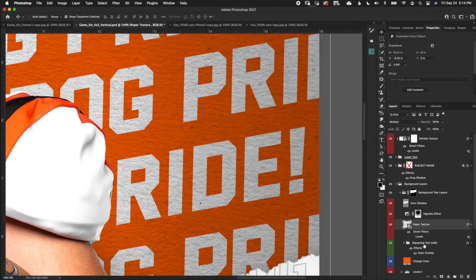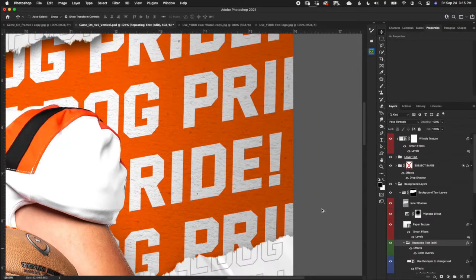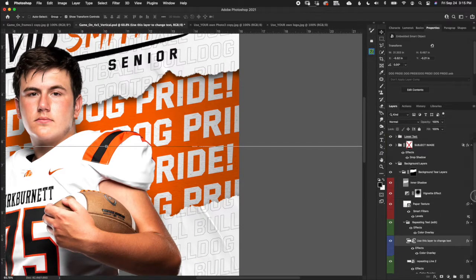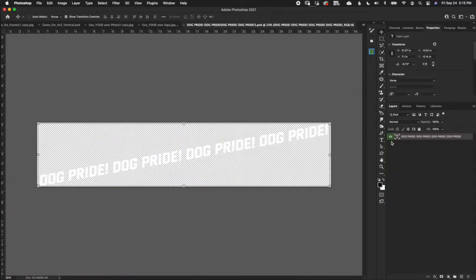And the fact that I was using white or very light text, I wanted it to appear to be more white, and so I added this levels. You can adjust that to your liking or just leave it alone. Next we have repeating text. It's the same concept. If you open it up, you only have to bother with one of these smart objects, the blue one, the first one. So you'll double click here.